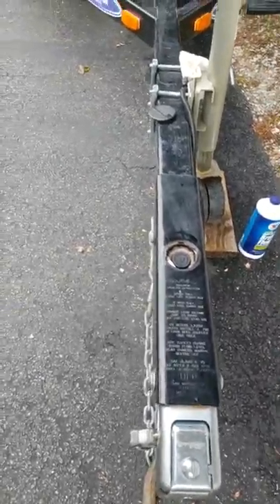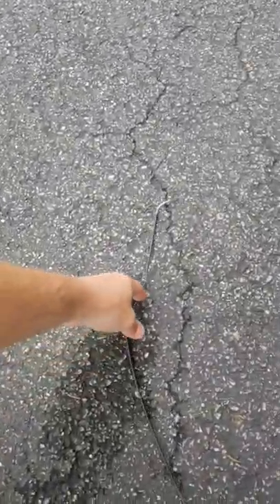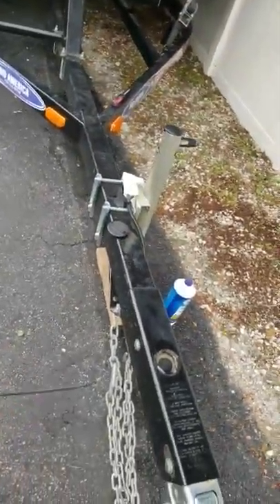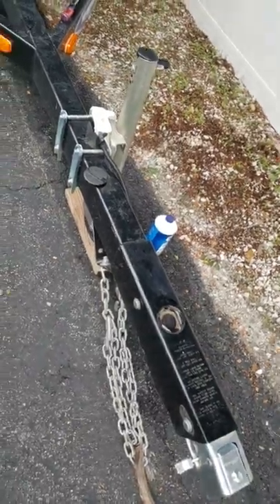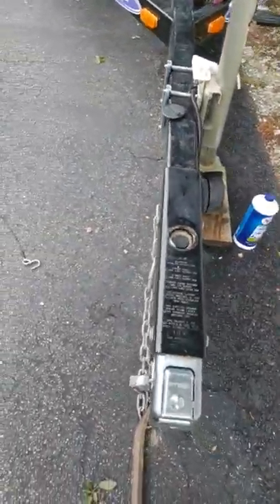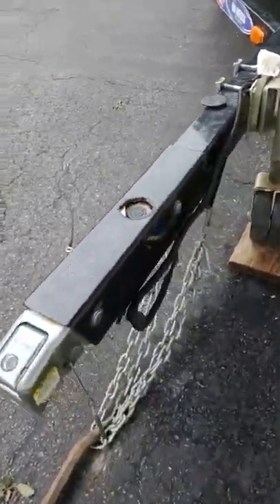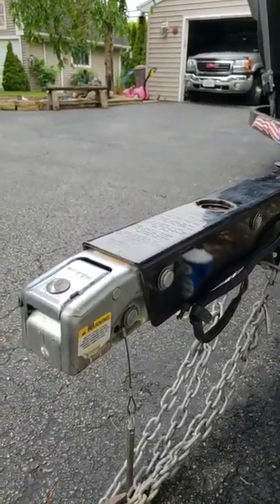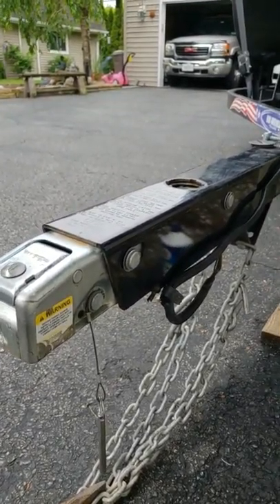Well, what this has led to is a little frustration on my end. Buying a new cable and installing it is not a big deal. But by leaving this engaged for six months while the boat was in storage, I think it has blown my master cylinder. I felt brake fluid on the underside of the tongue.